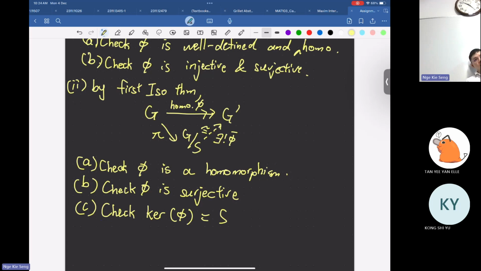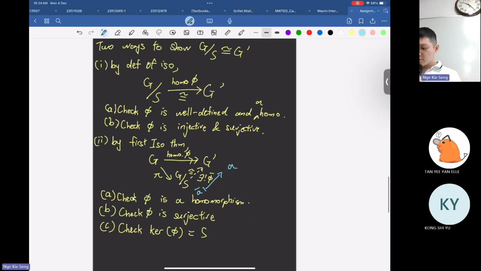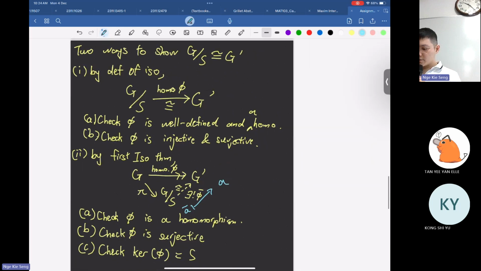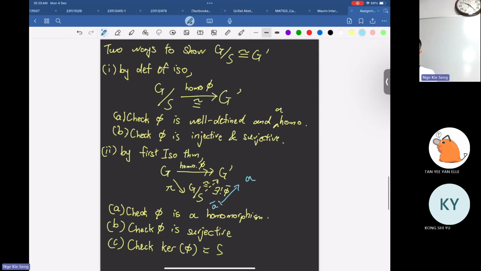Actually, you know what the isomorphism is? It is also given by the first isomorphism theorem. What's this special map here? Remind you again, this is sending the coset to its representative. This is what we did just now, free group stuff. It's exactly the same. So this is a different way to show that a quotient group is isomorphic to another group. Does it make sense?